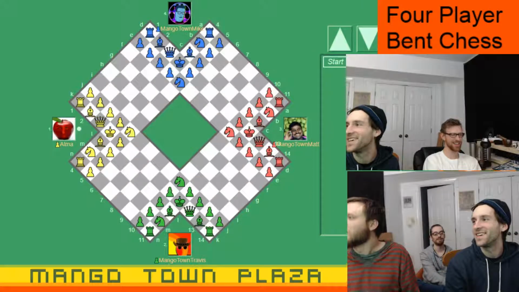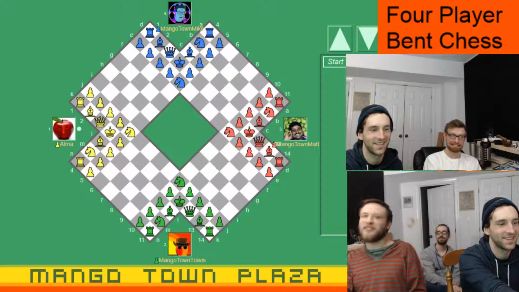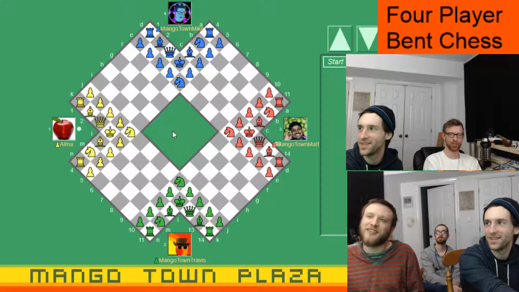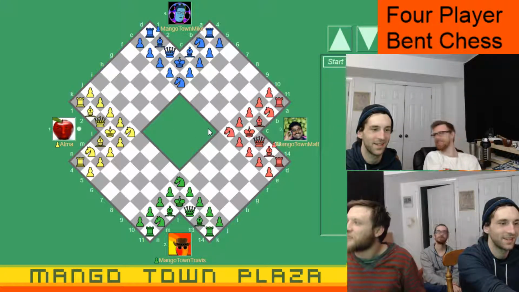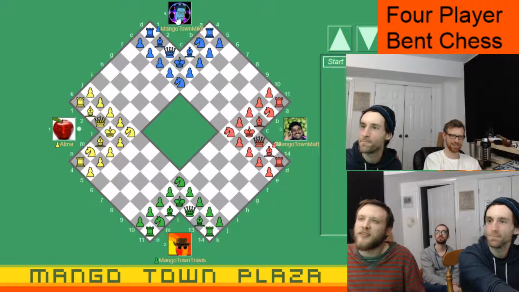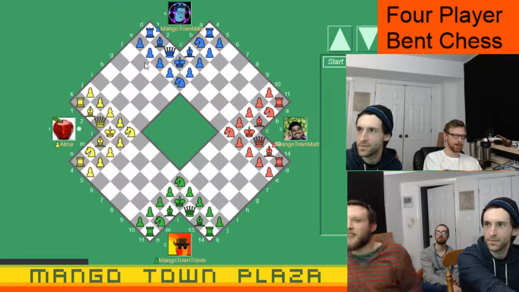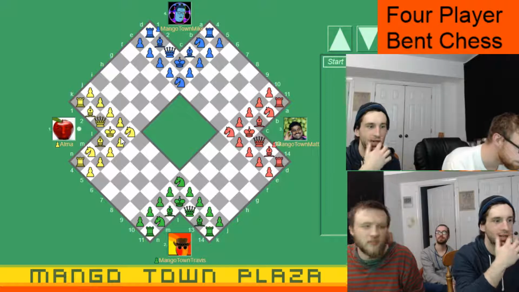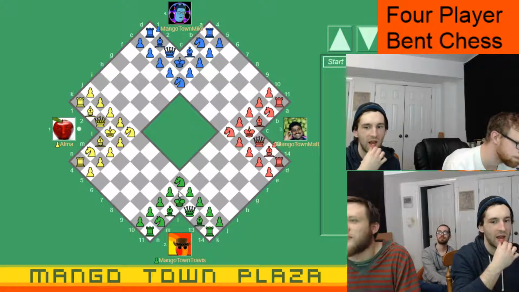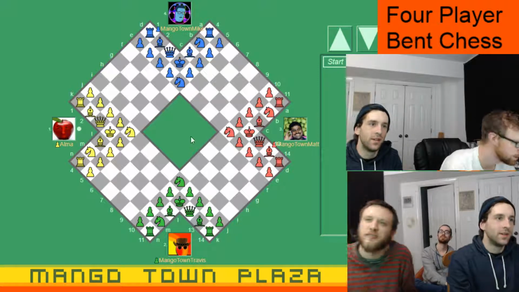Yeah, sorry. Hey, everyone. Back playing some more four-player chess. This is four-player bent chess. As you can see, there's some bends that happen. Yeah. Get bent, old man. Hence it's bent. Myself and Mike on opposite sides on a team. It's first team checkmate. Alma's first, as yellow. I'm second, I believe, and then Matt, and then Mike. I believe that's the order.